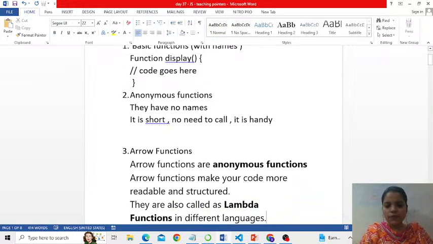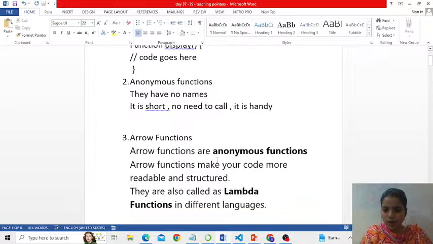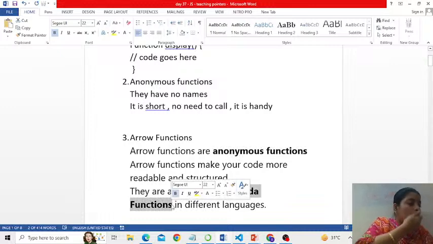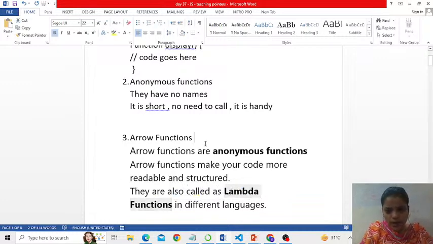Fine. Okay, so third, functions are called as an arrow function. First of all, arrows are also anonymous. When I say anonymous, it means it is not going to have a name. Arrow is also called a lambda function in different languages. Python doesn't have arrow functions. We're going to talk about Python, but no. Instead, it talks about lambda functions, which work like arrows. It never makes use of an arrow. Here, to create an arrow function, we actually write this kind of arrow sign. I hope you got my point.